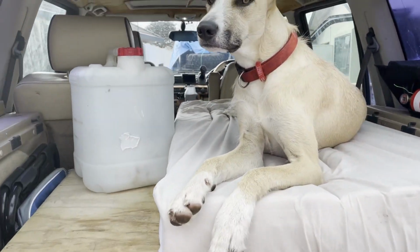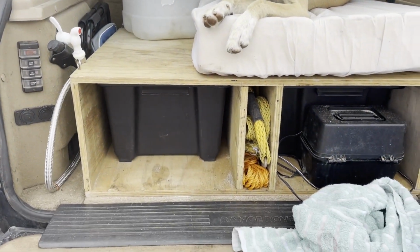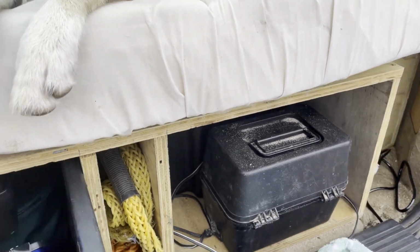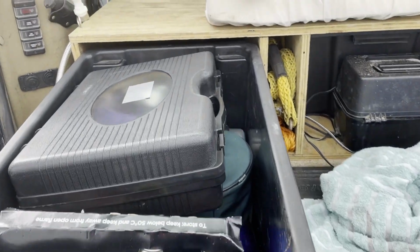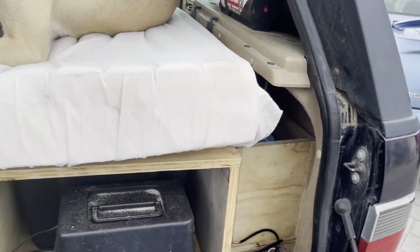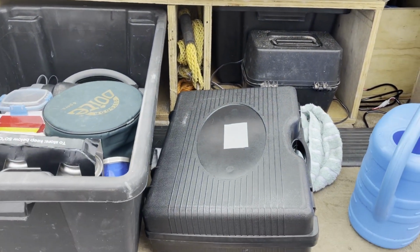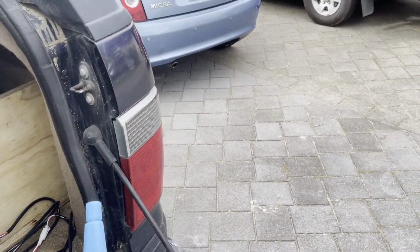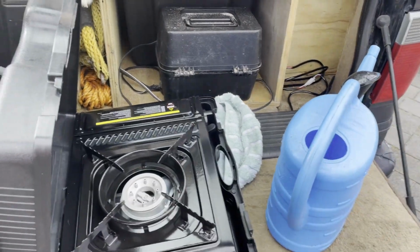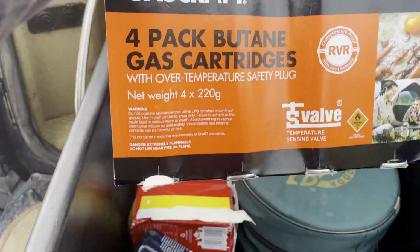Now, I had this box system here, and a lot of people have drawer systems. Well, I don't want drawers. I just want something cheap and basic, just to prove the concept. So I went to Mitre 10 and got these plastic bins, and they just do the job nicely. This is my camping one, and I've got my gas cooker there. I used to use a smaller one because I'm used to motorbike camping, so everything was really small. I still use the little gas cooker, but I got this one because it was cheap and it's faster and does a better job, and I can still use the little one as well if I want to. That runs on these gas cartridges.